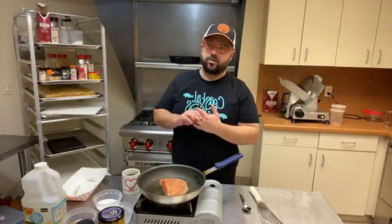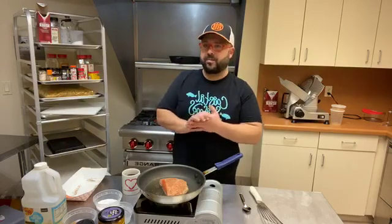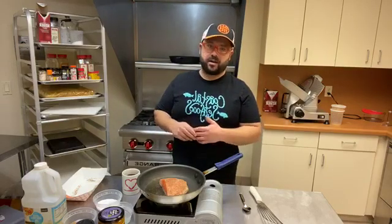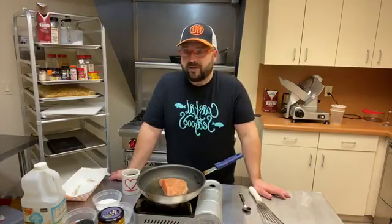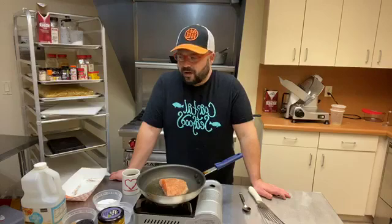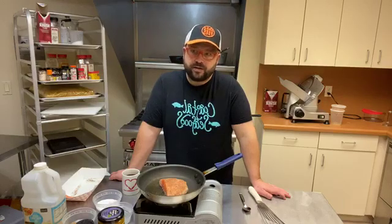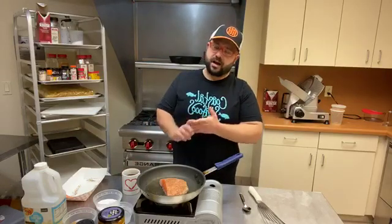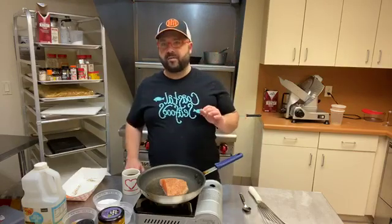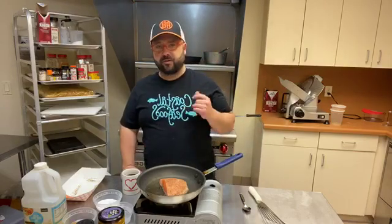Whereas Nordic Blue, also a pretty good general purpose salmon, real fatty, real mild. People have been all about that. And I love it personally, it's great salmon. Also good for all those same purposes, but it's got a little bit of a different flavor profile. Really good for curing, actually makes a really nice gravlax. Super awesome, so highly recommend that. It's got really good texture, really nice.